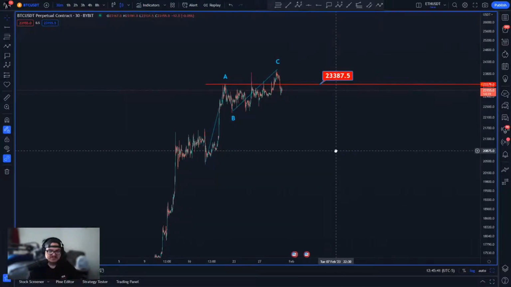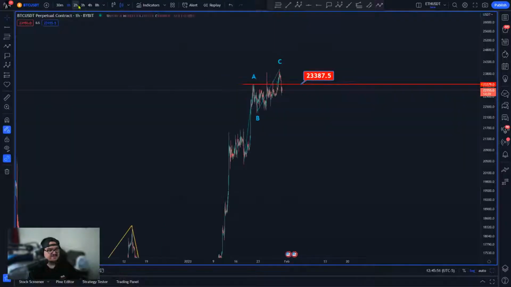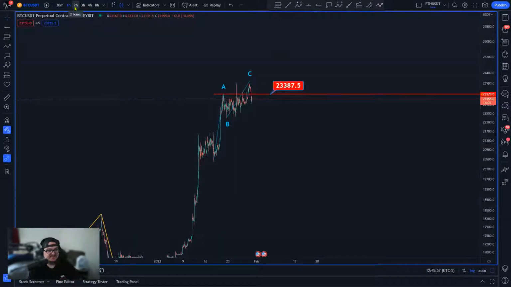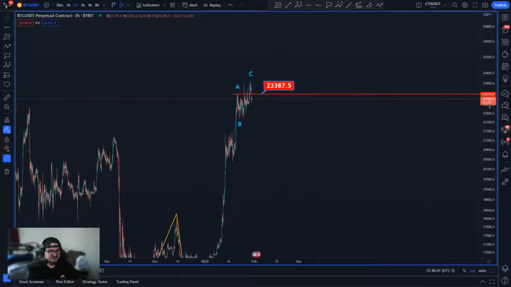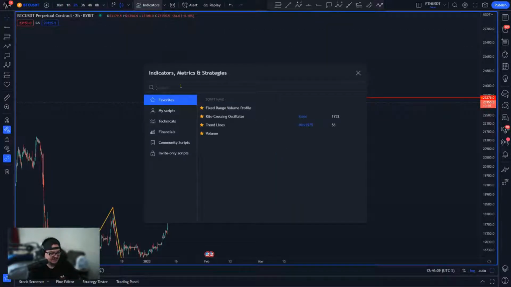I know some people use different metrics to try to gauge this. I personally try not to. One of the things I will take a look at, which I'll show you guys here, it's not a main reason why I'm bearish. I'm mostly focused on the actual setup itself. But sometimes you might find a couple of things that could back up a bias you have. It's something I normally do not do, but someone brought this to my attention, which I think is worth looking at here. This is something different than what I usually do, but I will show you guys this as an example.